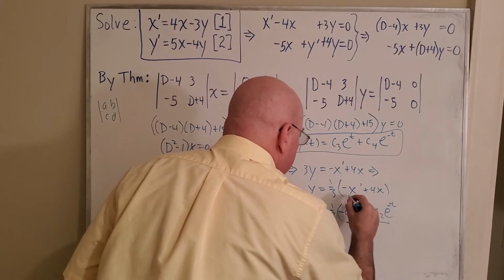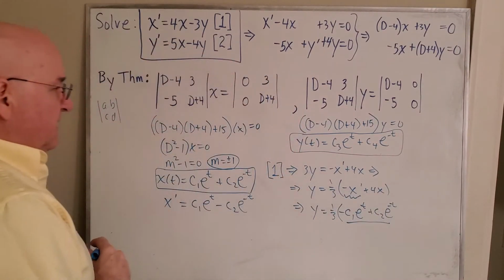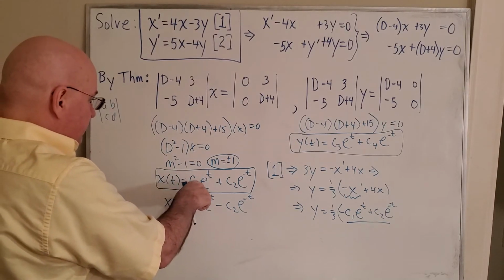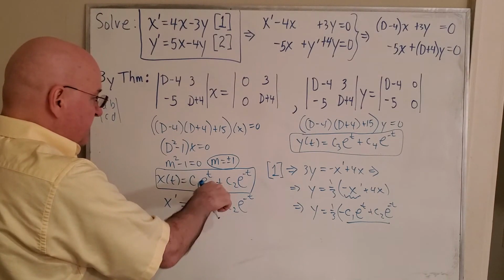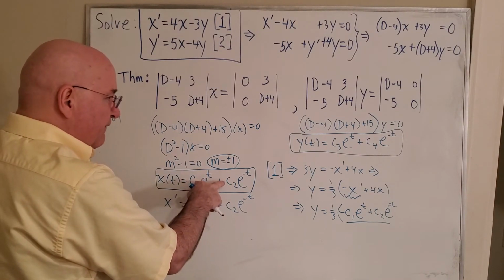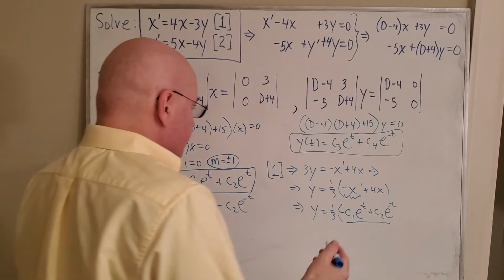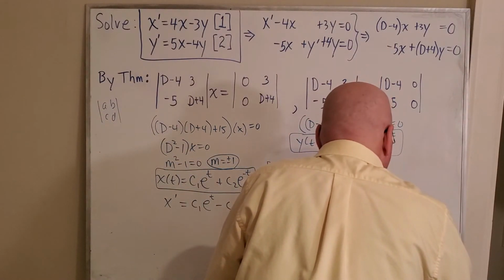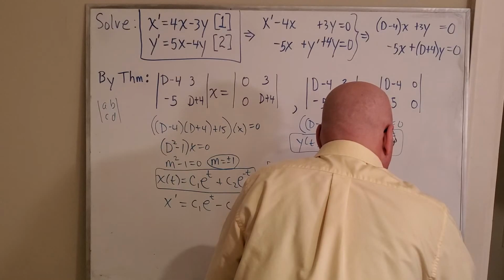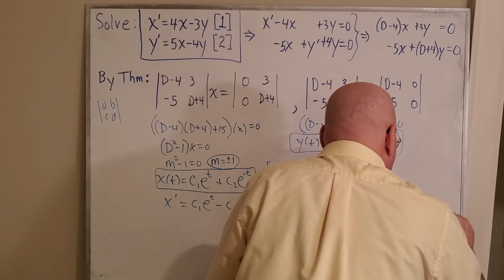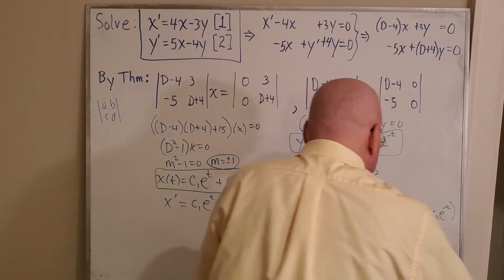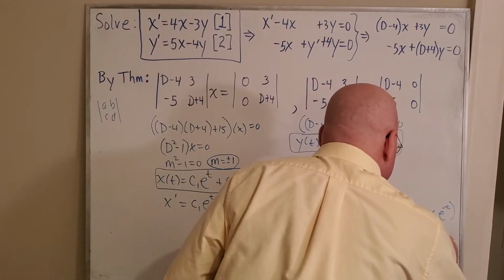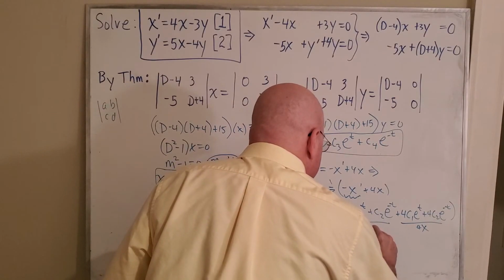All right, so that I'm underlining is just that. And then I need to add 4x. Well, x is c1 e to the t plus c2 e to the negative t. I need to multiply them both by 4. And we'll be done with this portion. So plus 4c1 e to the t plus 4c2 e to the negative t. So this part is 4x, and this part is negative x prime.